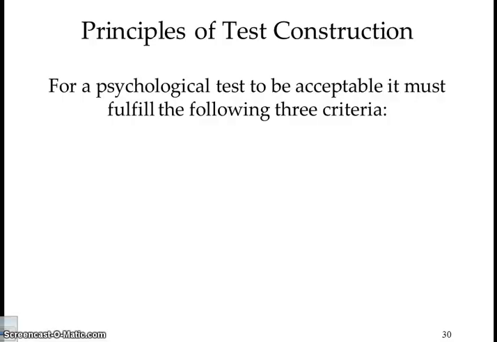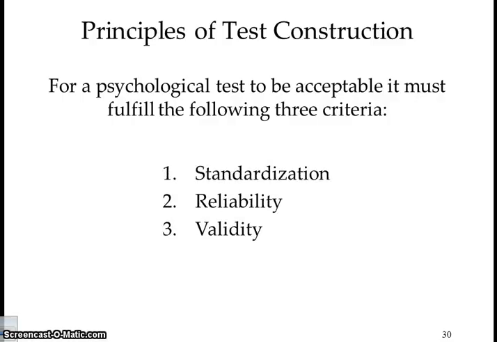So principles of test construction. For a test to actually be accessible, or for people to keep taking it, for it to be something that we would want our students to continue using in the next couple of years, it has to be standard, reliable, and valid. And so tests like the SAT, the ACT, the end of course test, these have all stood the test of time. They've been standard, they're reliable, and they're valid.